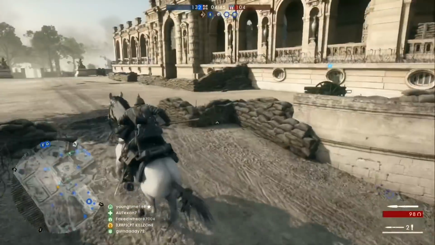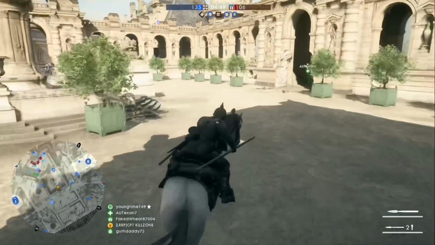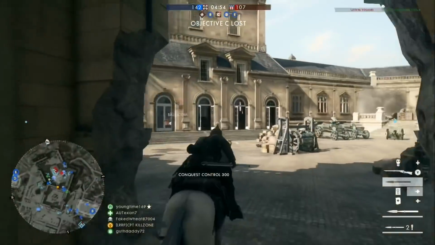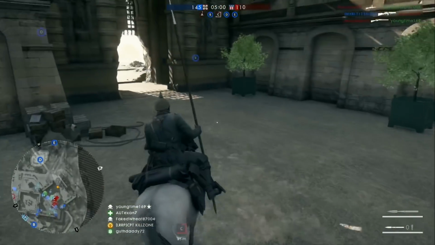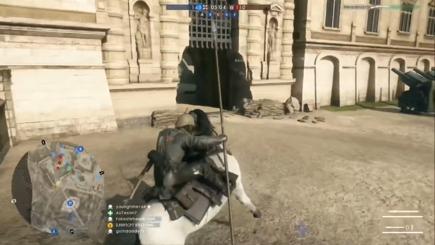What am I doing here? Oh, I'm seeing ticket drop at C, so they're getting our objective. I usually almost never come into C, unless I'm feeling real ballsy. But I saw that we've got a lead, so I'm fine with it. But it's really not that great of an idea, honestly.